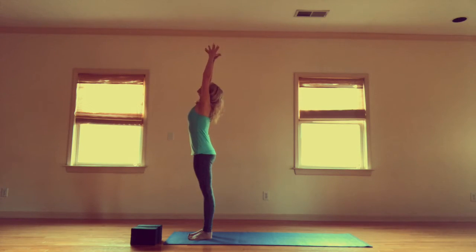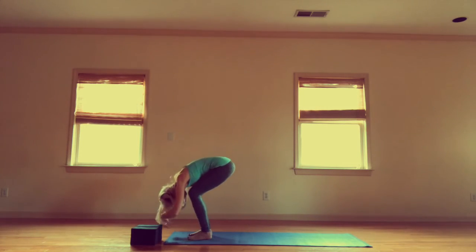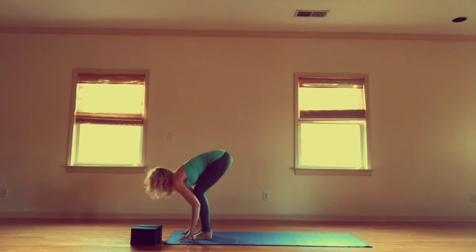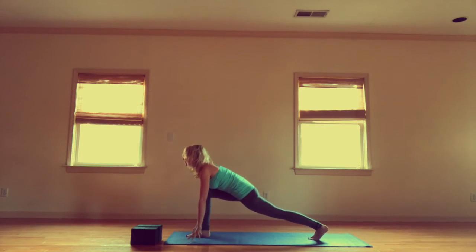Inhale, take the arms up overhead. Exhale as you dive forward, hinge from hips, lengthen through the spine. Inhale as you take it into a half lift. Exhale, bendy into the knees. We're going to float one foot back, finding our low runner's lunge here.